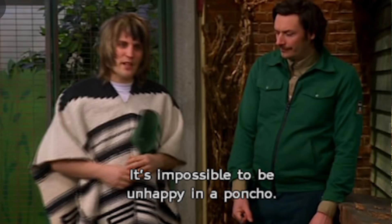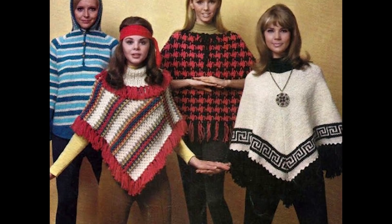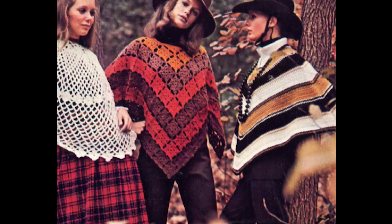Now if you've ever heard the saying it's impossible to be unhappy in a poncho, it's true. I know that Kate did mention a lot of people are like, oh no, I don't wear those, especially if you grew up in the late 60s, 70s, even early 80s when ponchos were really really big. As a child I can remember having them with all the fringing and absolutely loving them — I felt fearless. I think it's one of those freeing things to wear. You just feel comfy, cozy and wrapped up, and believe it or not you can look glam in them too. So if you want to find out how I've styled mine and which versions I've made, keep watching.